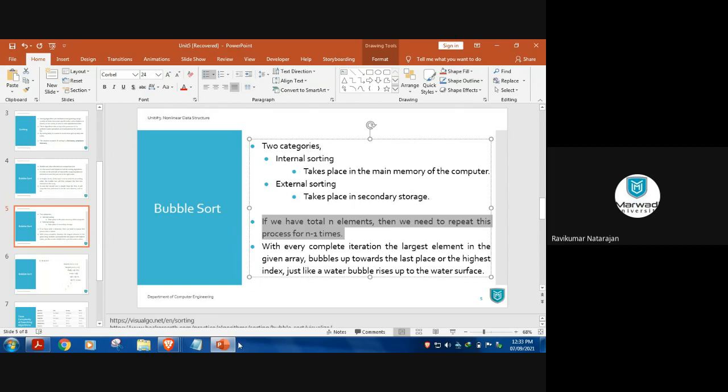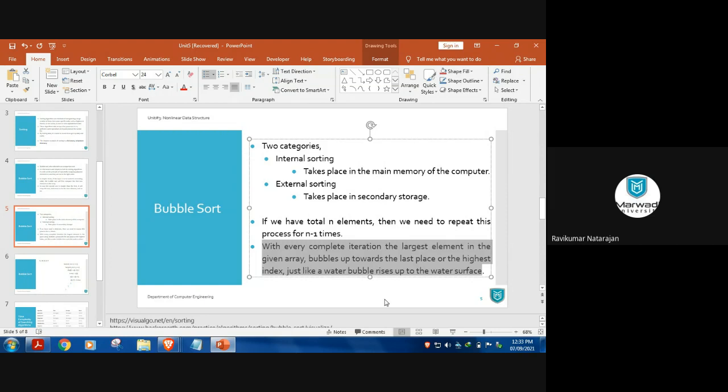So why is the name called bubble sort? That is what is given here. For example, 5 unsorted random numbers are given. First I will take the first number and compare it with the next. If it needs swapping, I will keep on sorting. So in the first phase, I will get the maximum number at the last position.